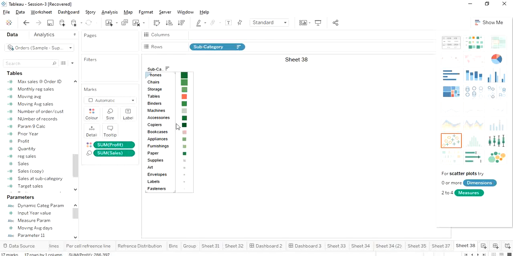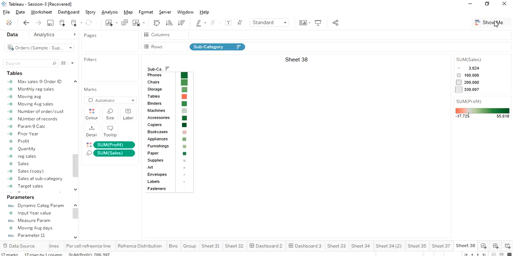The size of the box tells you about your sales volume, and the colors represent your profitability. You can look at the divergence on this legend, and here you can see the green is where you have good profit, and the red is actually showing the losses.